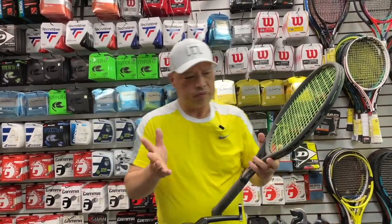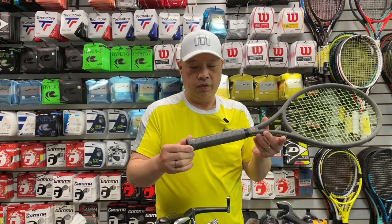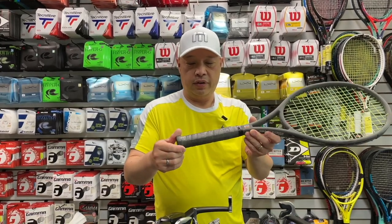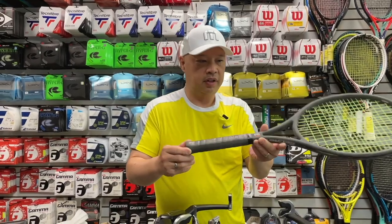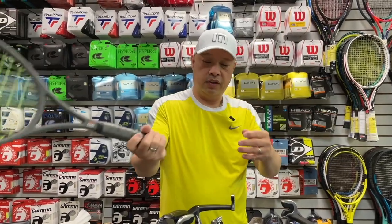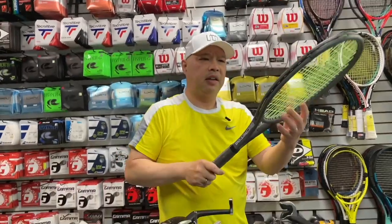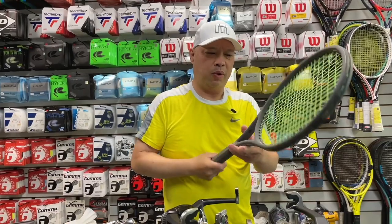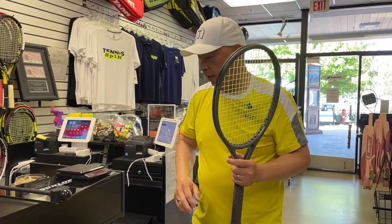Now, let's see why I like this. I never added weight to this back in the day. No lead, no nothing. I did add an overgrip just because this is leather and it was tough to keep a grasp of it. 5/8 was my grip size, even though I bought halves. Now let's weigh and balance it and see why I like it in stock form. All right, I got this scale out.